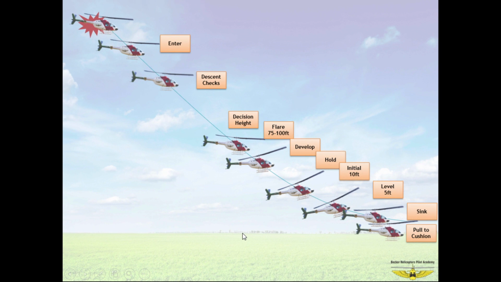If it's a real one, there is no decision, it's done. You're going to the ground, just going to try and manoeuvre to your spot. Passing through about 100 feet, start a flare. Develop that flare. Once you've got it right to get close to the spot you want to go to, you hold it, hold it, hold it till you're about 10 feet. That's the point where people normally stuff up. They don't hold the collective.